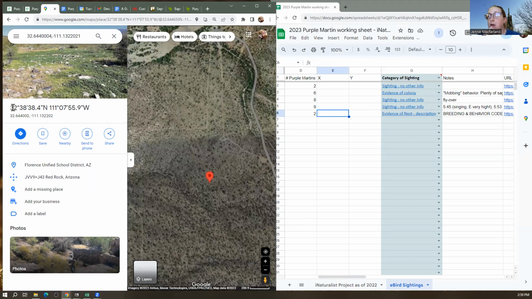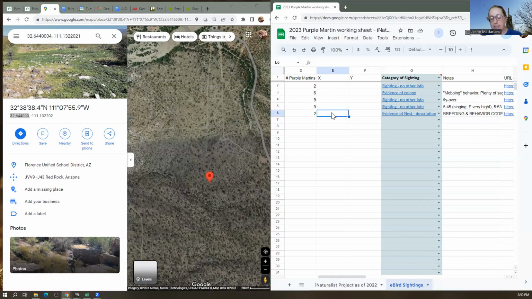I don't want this bigger number up here. This is literal latitude and longitude. What I want is decimal degrees, which is a far more popular format that works directly into Google Maps. So this smaller set of numbers here, that's what I want. So we're going to grab this 32, and there's a comma. We don't want that comma. We want the first set of numbers before the comma. That's going to be our X. Control Shift B, put it in there.